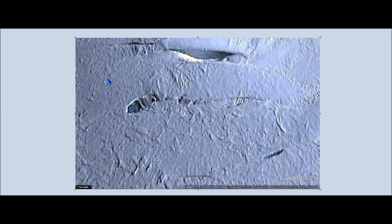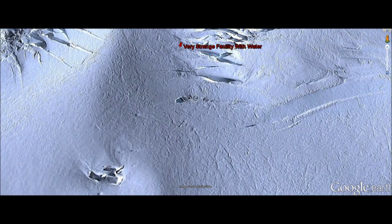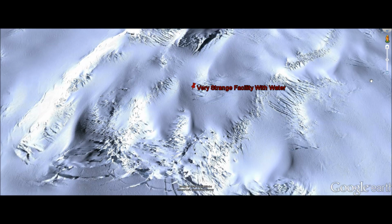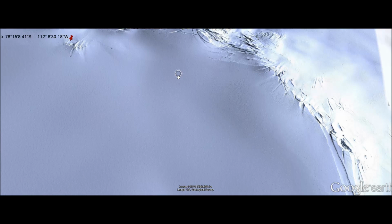So it just seems funny with all this snow that this is all totally melted. It's not going to do that unless there's a heat source there. But then, we're on an old volcano. So there's obviously some thermal things going on here. That's kind of far away from the volcano itself, but I guess it can still happen over here. This kind of looks rough too, like there's probably just a lot of hydrothermal stuff going on down here. These could be clouds coming from it too. Maybe there's steam coming off.